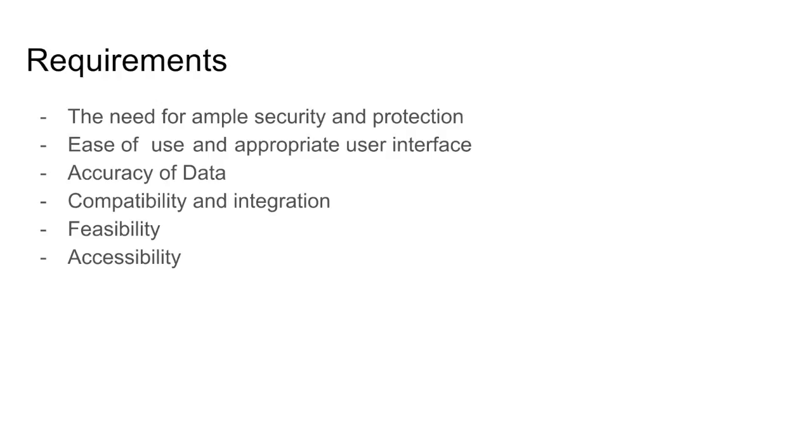Thirdly, accuracy of data. Since the data collected is dynamic data, it will be changing all the time. Therefore, the system will need to be constantly updating the data so that it is all up to date and does not become irrelevant. Fourth requirement is compatibility and integration. The university has already invested in information systems.